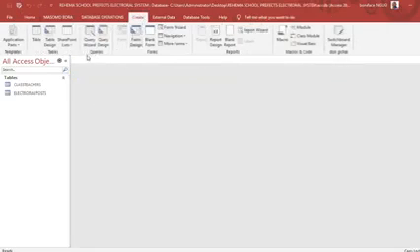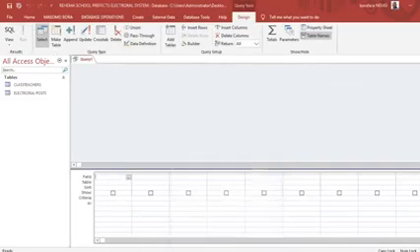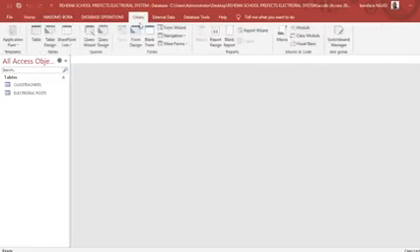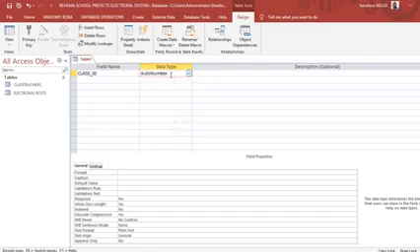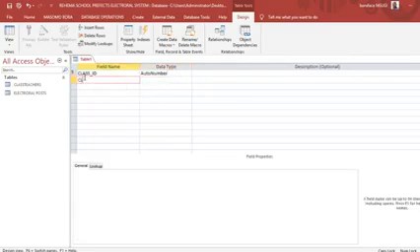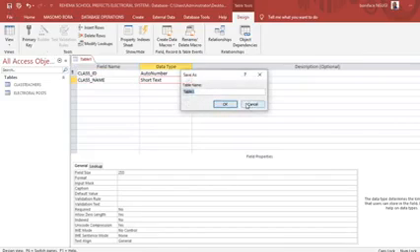Oh, sorry, we are supposed to create a table, not a query. So we go to create, then we go to table design. We create class ID. Still, this one can be auto number and the primary key. Then class name. That is classes.